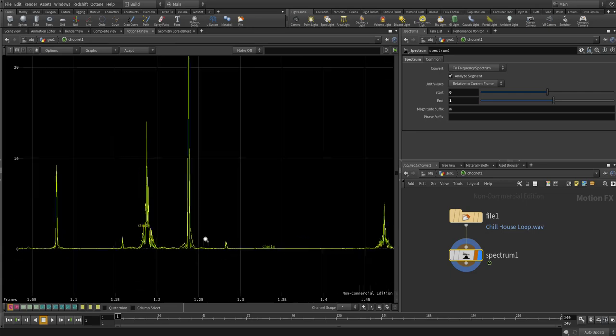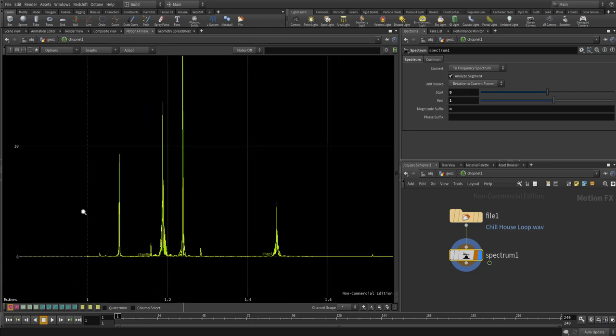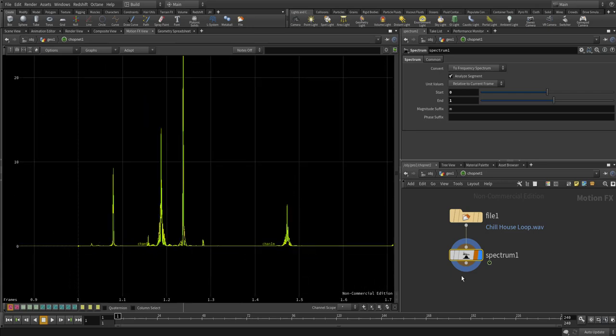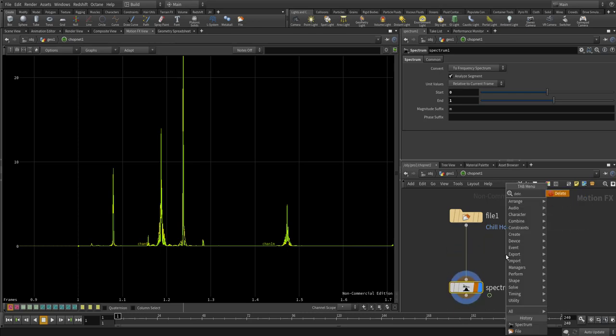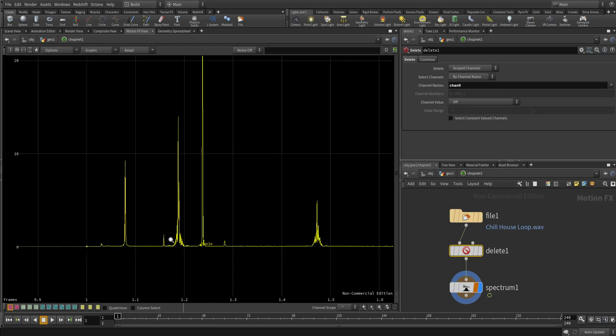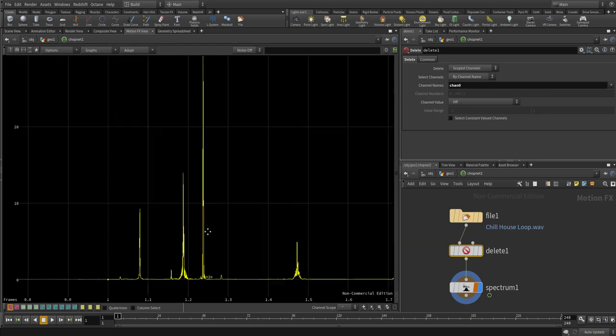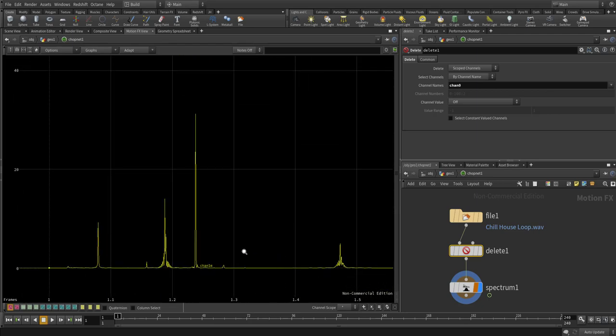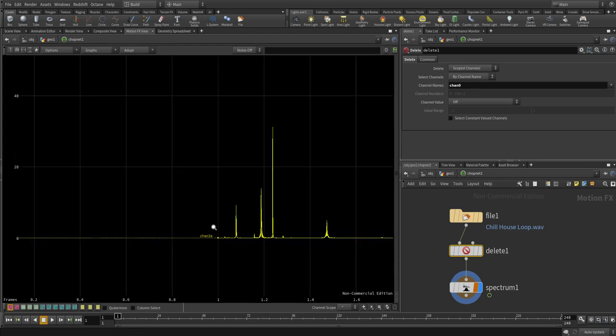In order to visualize, I would like to make it one channel, so I'm gonna delete one of the channels. Right here I'm gonna choose channel 0 to delete. Now I have only channel 1, which could be the right side channel.